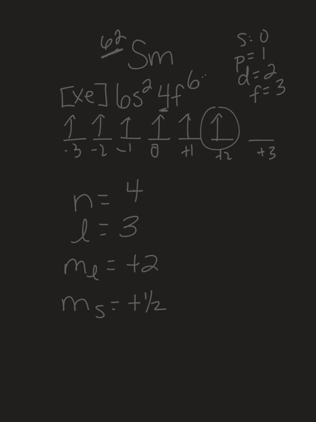Now we're going to move on and we're going to do lead. So for lead, if I can find it, lead on the periodic table is number 82. So we're looking at Pb, number 82 on the periodic table. So again, I'm going to look at the noble gas that comes before it, and it is xenon again. So it's going to be xenon.